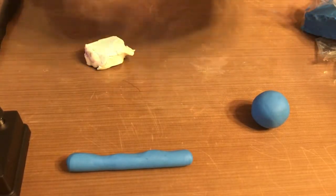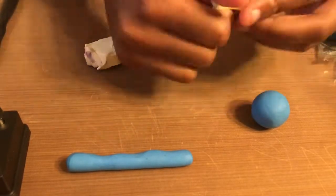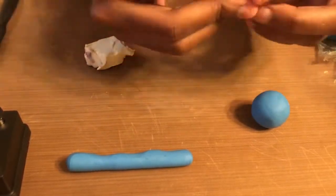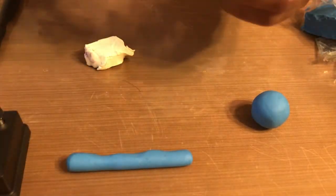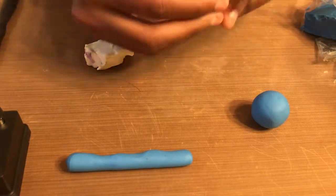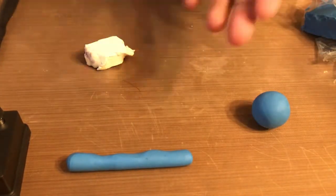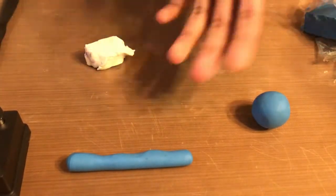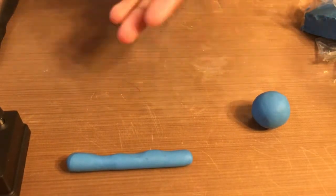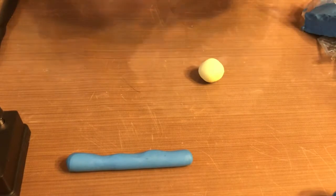And fun fact, I wanted to get polymer clay at first because I know that you could bake that and sort of paint over it and do resin and stuff, as I see online, but stupid me thought that modeling clay was the same thing. So we're working with modeling clay, not polymer clay. Maybe in the future I get to work with polymer clay, but for right now that's what we're doing. And yeah, I had a reference picture right next to me while I was doing this, and I just went to town with the best that I can.